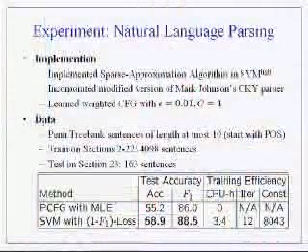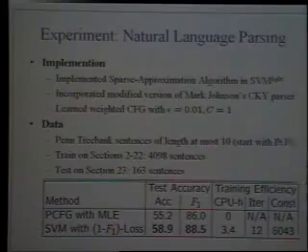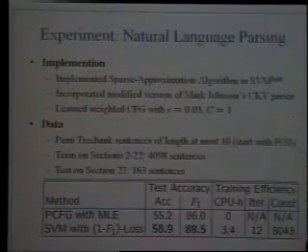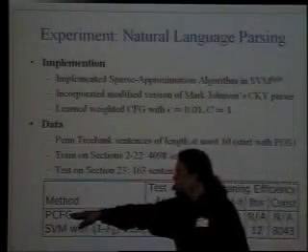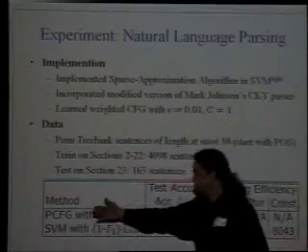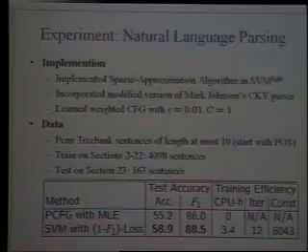So one of the things that we've applied it to is natural language parsing. And so what I've done here is I've taken Mark Johnson's CKY parser. He has a very nice implementation on the web, very clean. It's not particularly fast, but very clean. And I've just integrated it into our algorithm to solve this argmax problem, these two argmax problems. And then I've done a comparison between a regular probabilistic context-free grammar as computed by Mark Johnson's code here, and a grammar that has exactly the same structure, but that's not trained generatively, but discriminatively with our SVM algorithm.